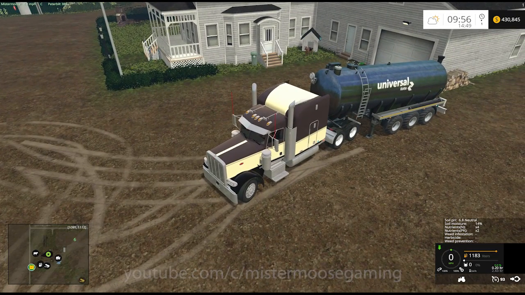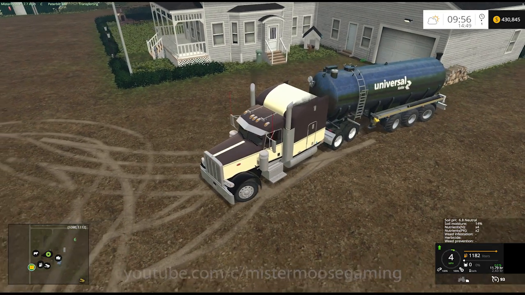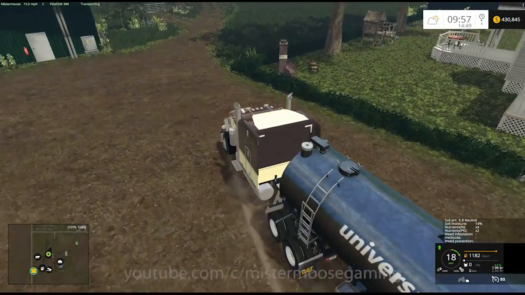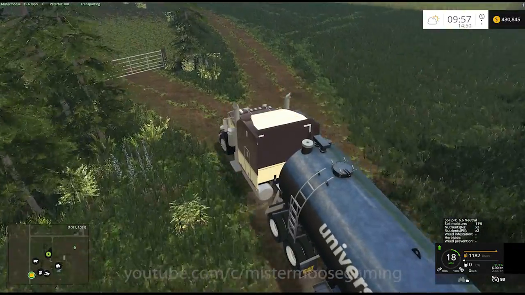And get that there, hit that button there, and we'll head over here to the cattle, to our dairy pen, and we will fill this thing up with slurry, and we'll head over to the slurry pit and sell it off and make a little bit of money.